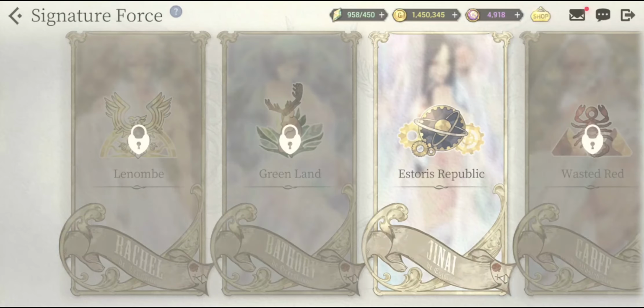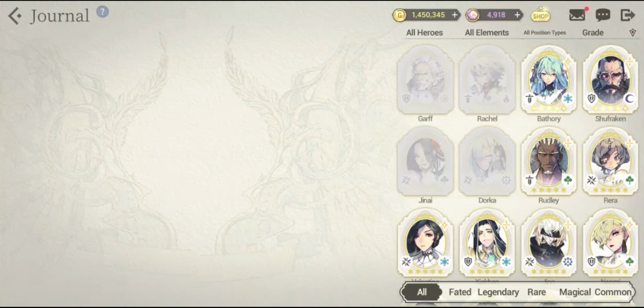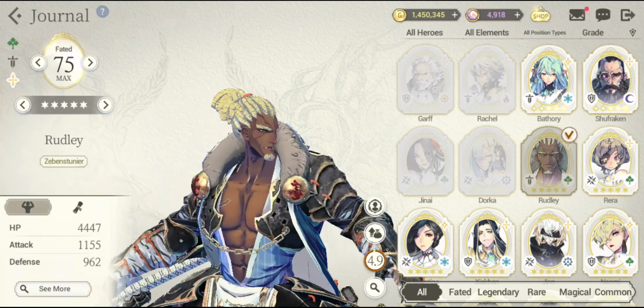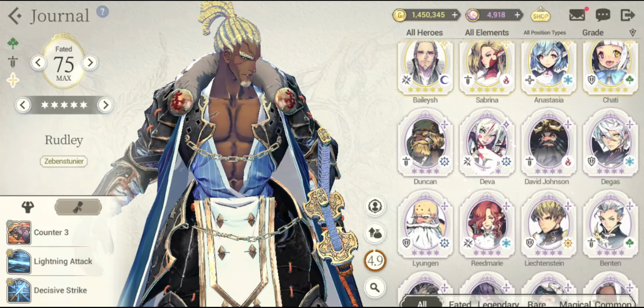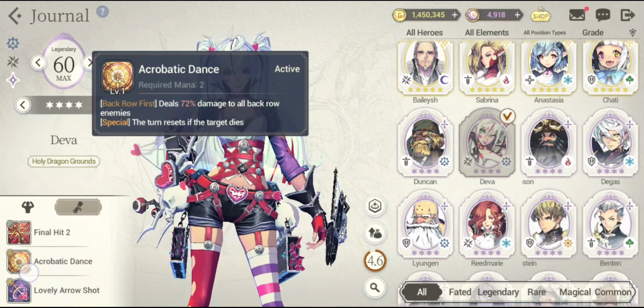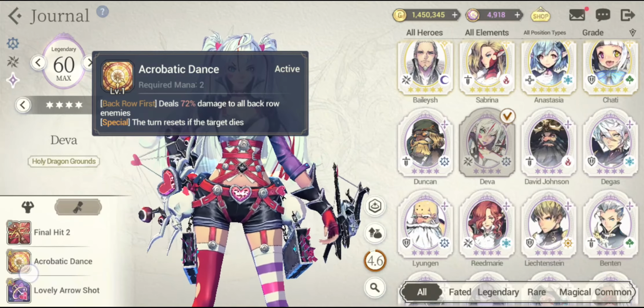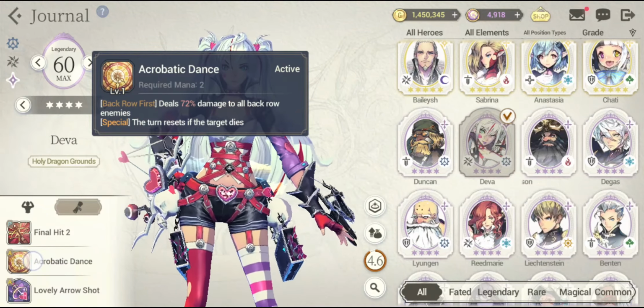Okay, so if you see any kind of abnormality in the recent PvP contents, it's due to signature force. Even though the skill effect, the skill composition of a hero really does not matter at all. Let's say we can go into the Deva right over here, guys. Let's say her first active skill deals 72% damage to all back row enemies. Wow, it is so weak. Only 72% damage to all back row enemies.